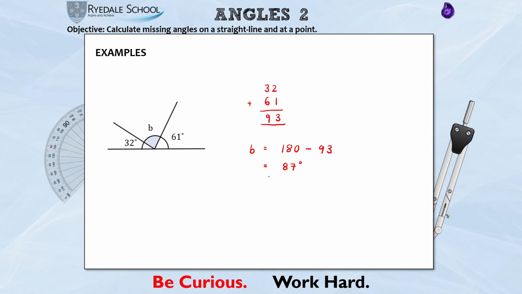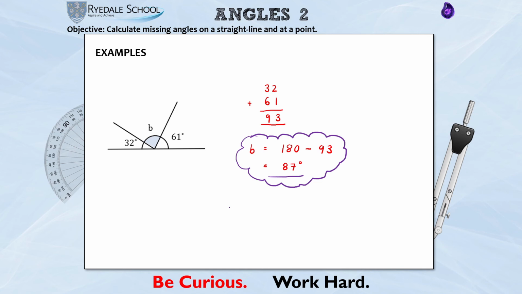And for every question that you will do for me today, there should be a little bit of working out. It might just be written down like this, where you've done it in your head, or it might be that you are doing some written method calculations.